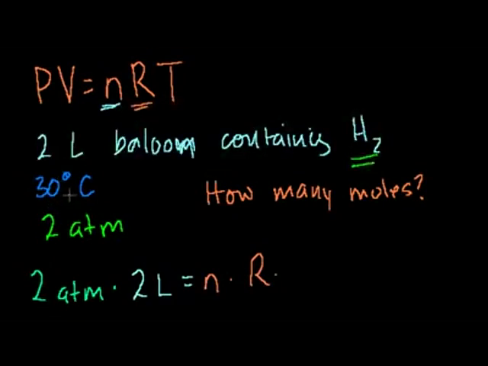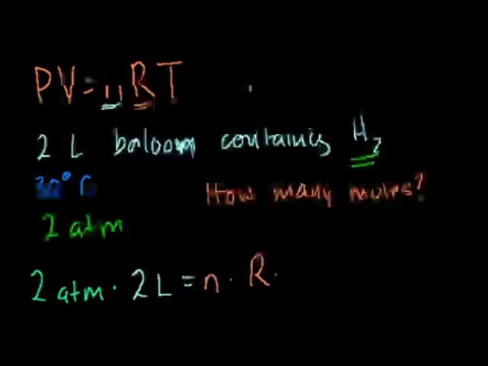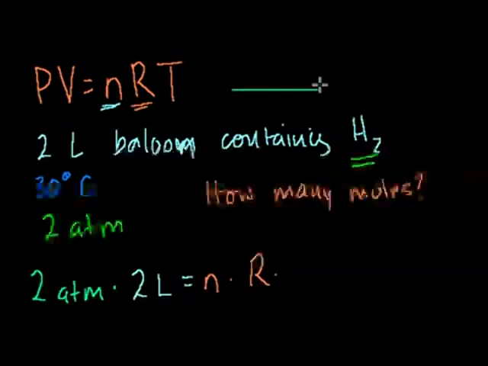Now, you might be tempted to just put 30 degrees in there, but in all of these problems, and in fact in general, whenever you're doing any gas problems or thermodynamics problems, or anytime you're doing math with temperature, you should always convert into Kelvin. And just as a bit of a review as to what Kelvin is, it's just a different scale. So for example, the lowest possible temperature that can be achieved in the universe, let me draw a little temperature scale here. I'll draw 2, one for Celsius and one for Kelvin.